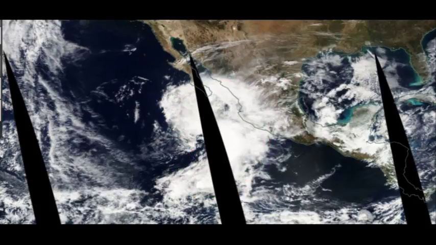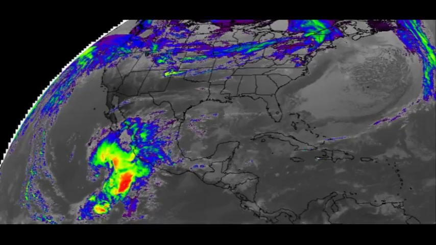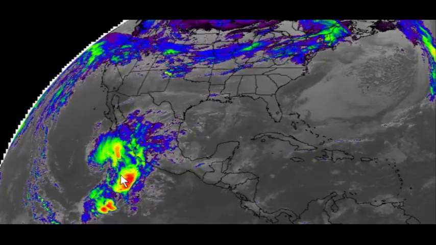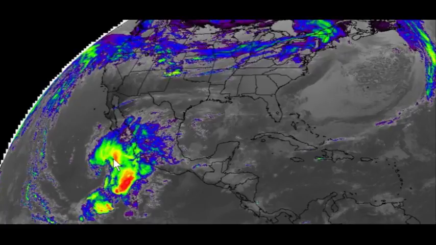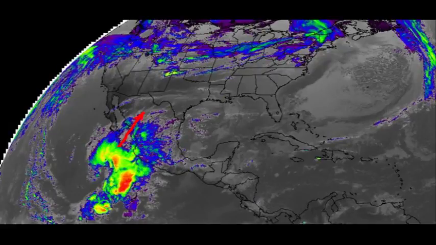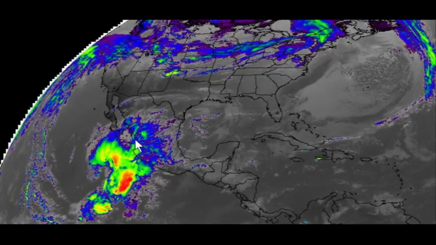Let me bring that up. And there it is. I haven't looked at that too much. I wonder if that's an old tropical system. Probably Orion knows a little bit about that. He's probably been following that. But whatever that is, there it is spinning around, and that's sending some moisture up into Mexico. And that could make it up into Texas as mid and upper level moisture in that region.